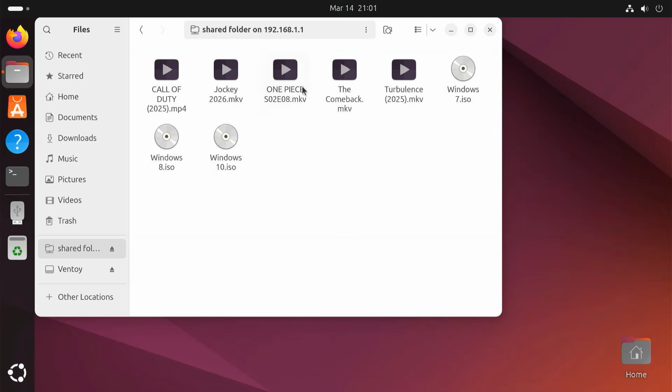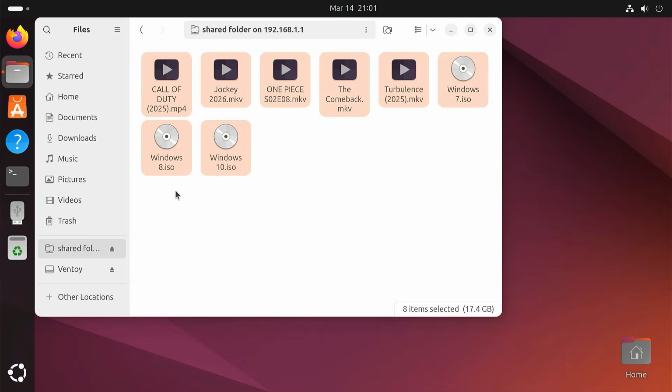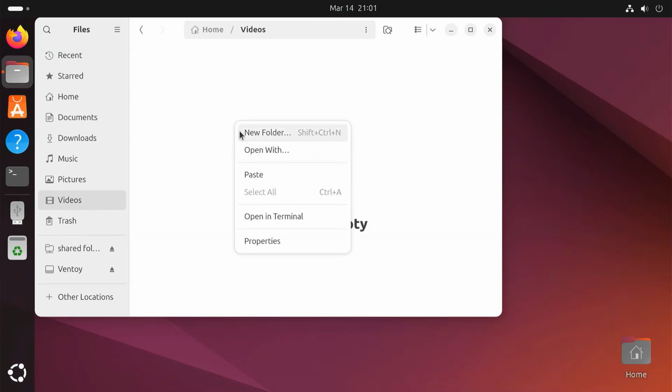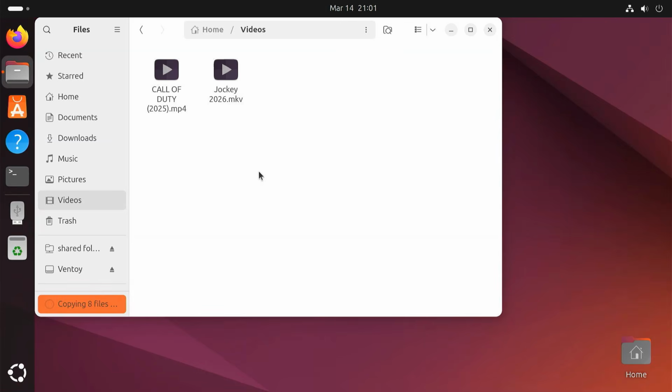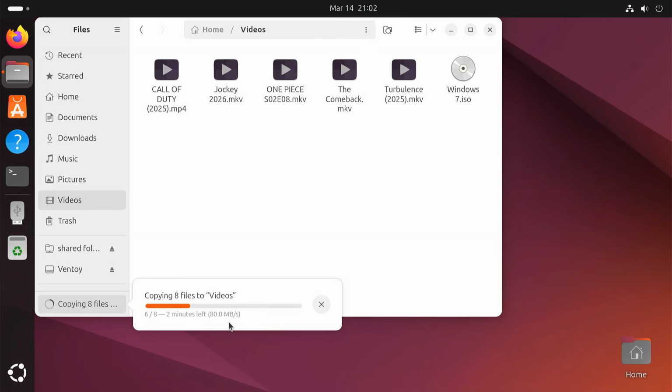Now you can access all the files inside it directly from Ubuntu. You can directly copy these files from Windows to Ubuntu. Because this is a direct Ethernet connection, the transfer speed can be much higher and more stable than Wi-Fi. If both computers have Gigabit Ethernet ports, you can often get real-world speeds close to 100 Mbps.